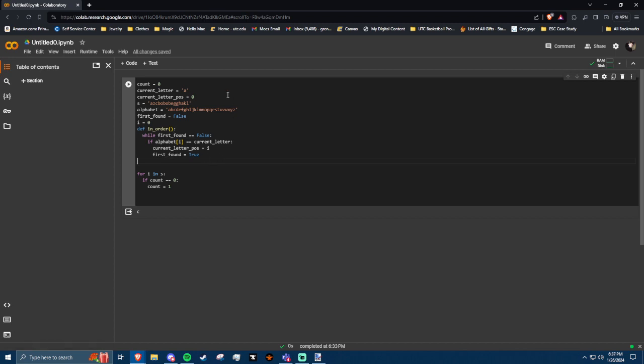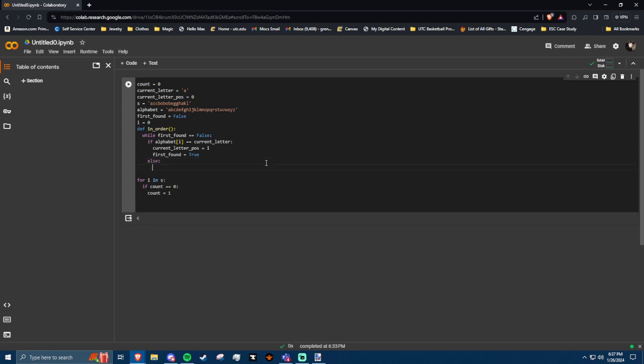Do we have an else? If alphabet I equals current letter. If it doesn't equal current letter, okay, so if it's B and we're on Z, we're going to say that Z is not B, and we'll just move on. So, else I++, and we continue the loop.